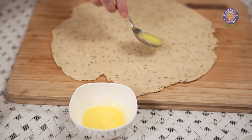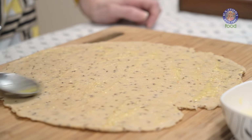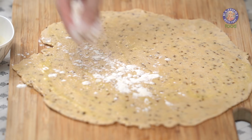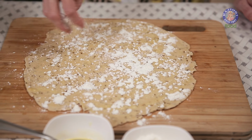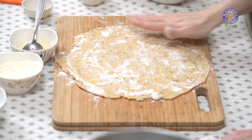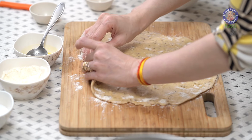Let's apply some thick ghee over this and sprinkle some plain flour. Make sure you dust it properly. Dab it lightly so that it sticks to the ghee. Make a roll.